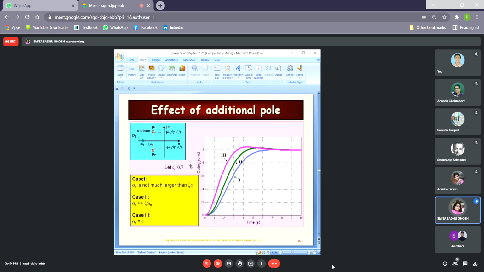Now let me say something I missed out. Here the plots have been done with a damping ratio of 0.7. So with 0.7, what sort of response do we expect? We expect an underdamped response. Underdamped means it is going to be slightly oscillatory before it reaches the steady state. So the third one is the underdamped response, which is the same as when alpha r is equal to infinity, meaning this pole is at minus infinity. Only the effect of the complex conjugate pole pair and its response would be visible as case 3 over here, the pink one.